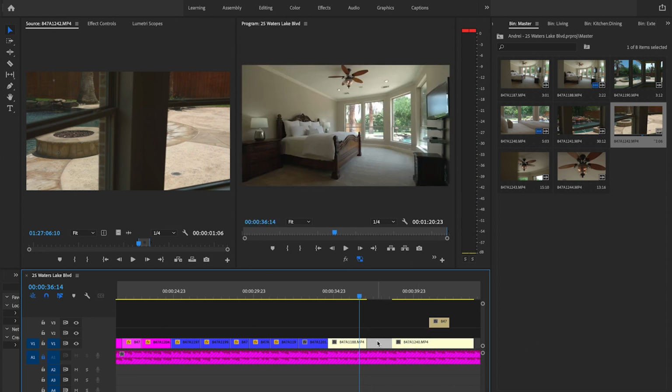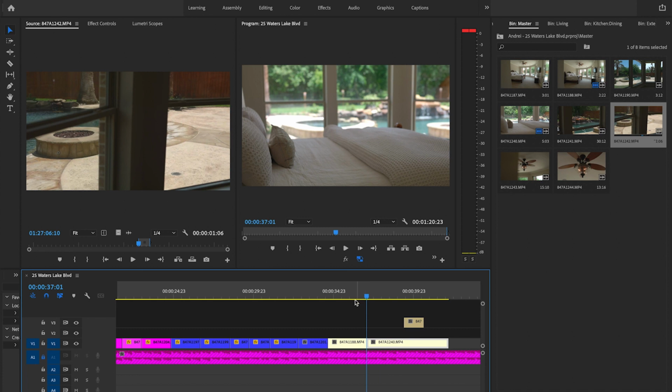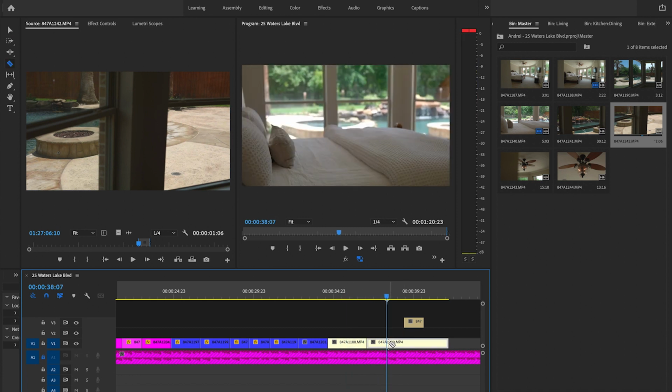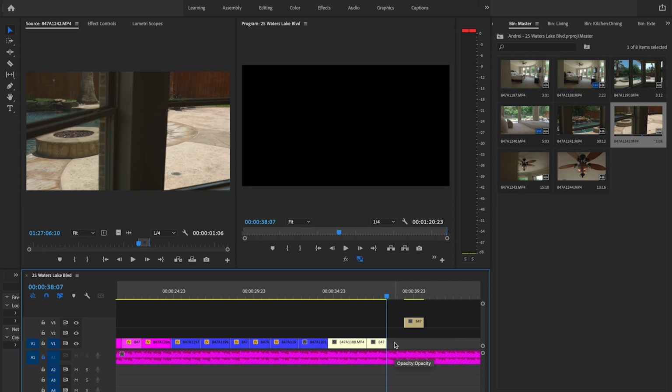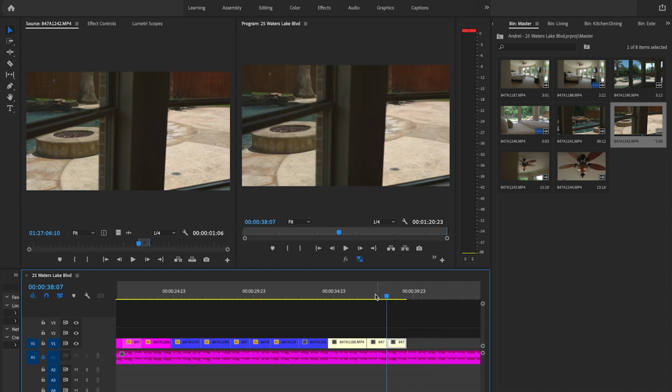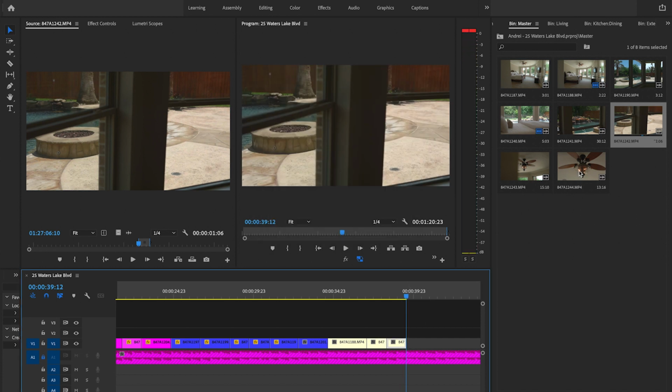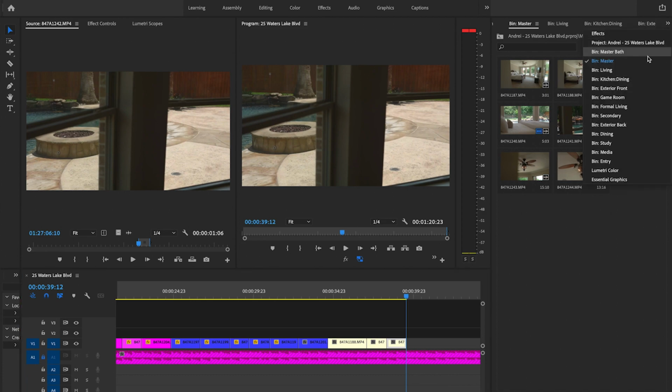Okay, so I'm just using the slash key, backslash, and that clips it together. Delete. Pop this in there. Okay, save it. All right, now let's do the bathroom.